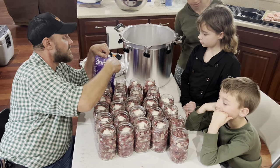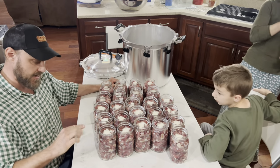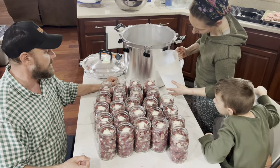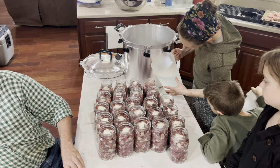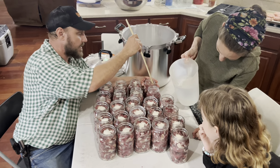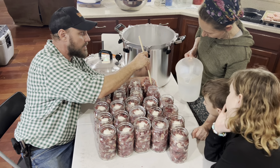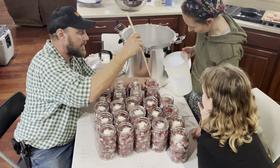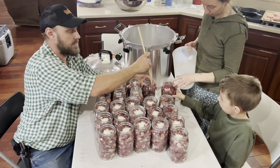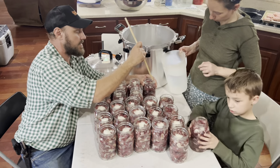I would say we could probably go through about a quart a week at least. All right, now we're going to put water in. I'm not exactly sure how easy the water will go down with this meat, but we're about to find out. If it starts to be an issue, I can take something. All right, if the water doesn't want to go down, you have to go in like this and let the bubbles out. Just do a little sideways pull. And that's the way it works. And once we get all these done, then we'll be able to put the lids and the rings and all that good stuff on it.